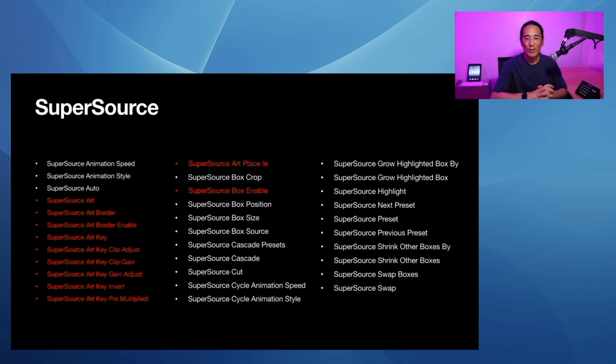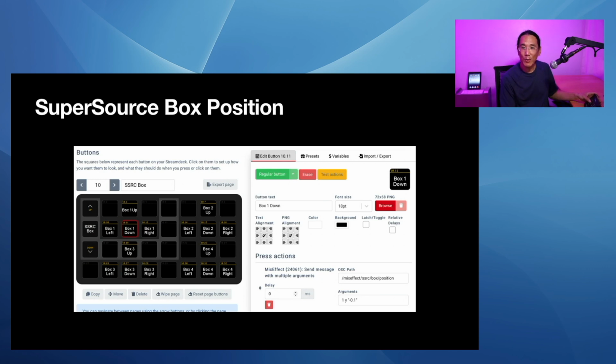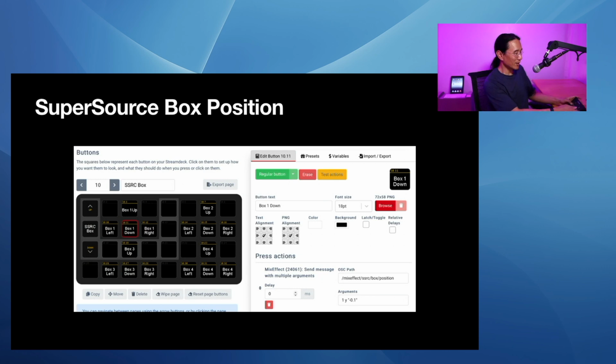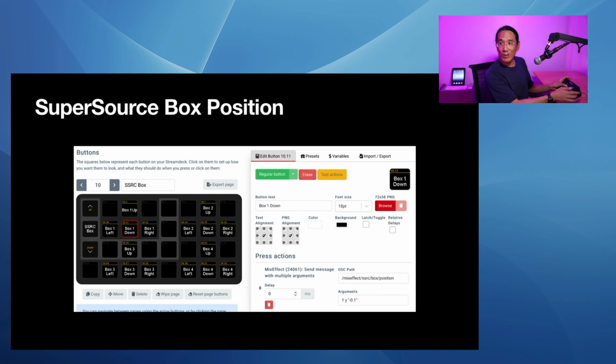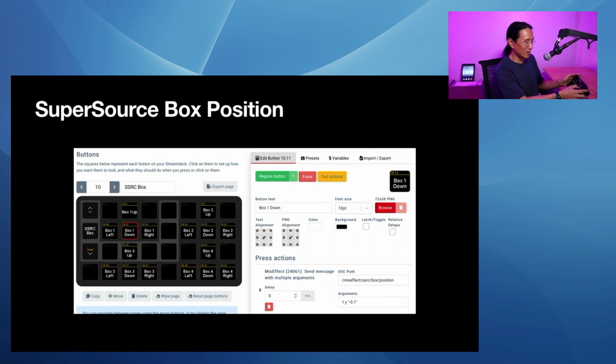I showed you that before with the downstream keyer. You can also set whether the SuperSource art is in the foreground or in the background, and you can enable boxes. The other SuperSource commands, which are in white, previously existed in MixEffect. I'm actually going to do a demo because they're actually kind of cool. So if we take a look at this one, this is the SuperSource Box Position page that I have created, and I can just move my boxes up and down just by pushing these buttons, as you can see right here. Just moving it up and down. So you can finely control your boxes. Box 2 is this one, like that.